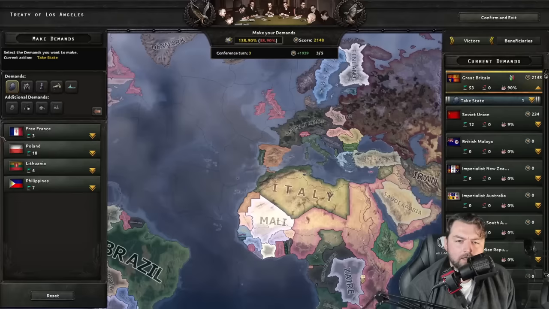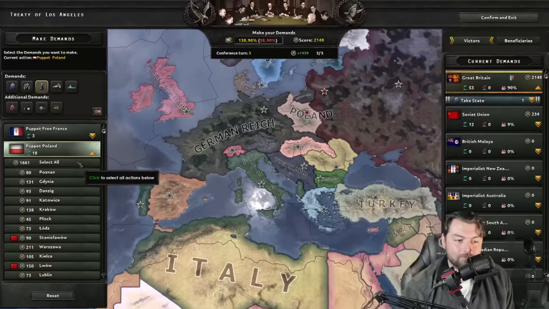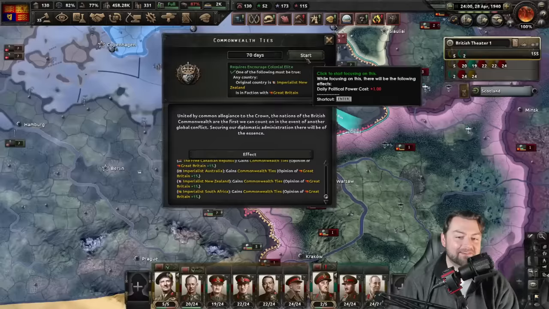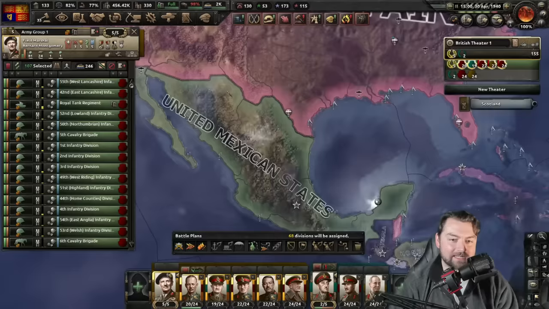And now, wait, hold on. I still have all the points necessary to take and puppet Poland? Well, don't mind if I do then. And look, now we're all in the same faction, so we could be in the Commonwealth, you know? Oh, wait. I forgot. Before we do this against the Germans, we need to get back our fish oil.